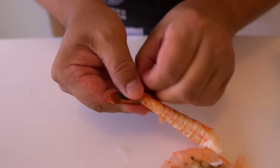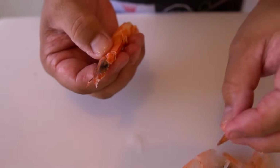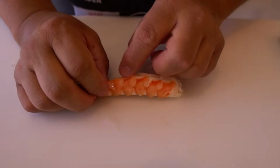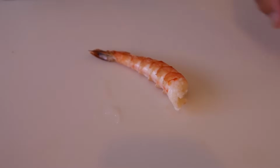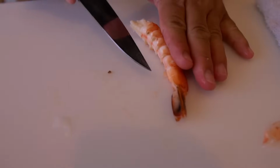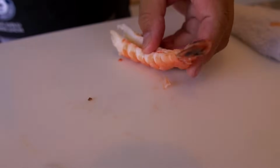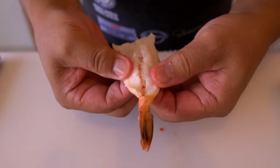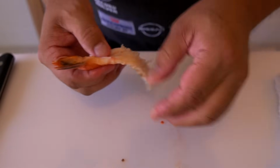Some people do take off this last part too. And so they peel off from the top already. Because I usually have to cut from this way, that's where you take the vein out. Then open up, then I take the vein from this side. So that's not bad. I mean, these can still do that process.